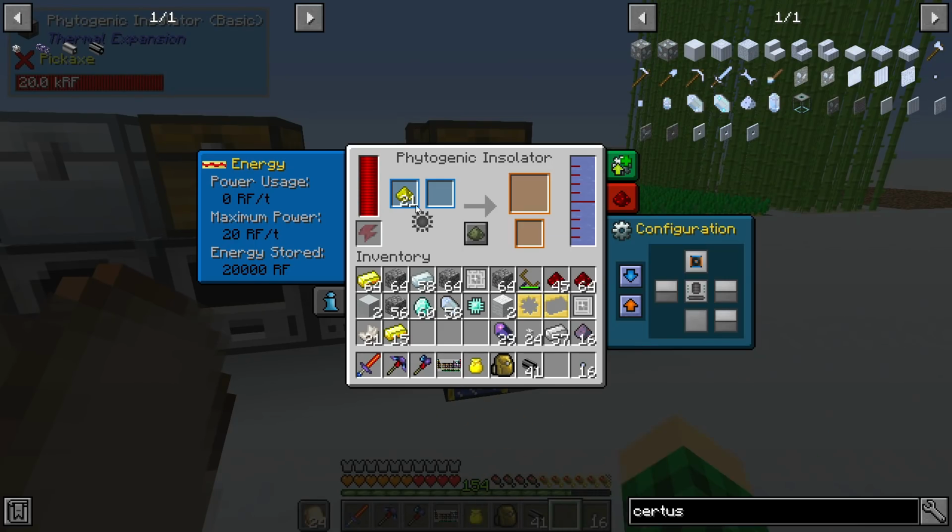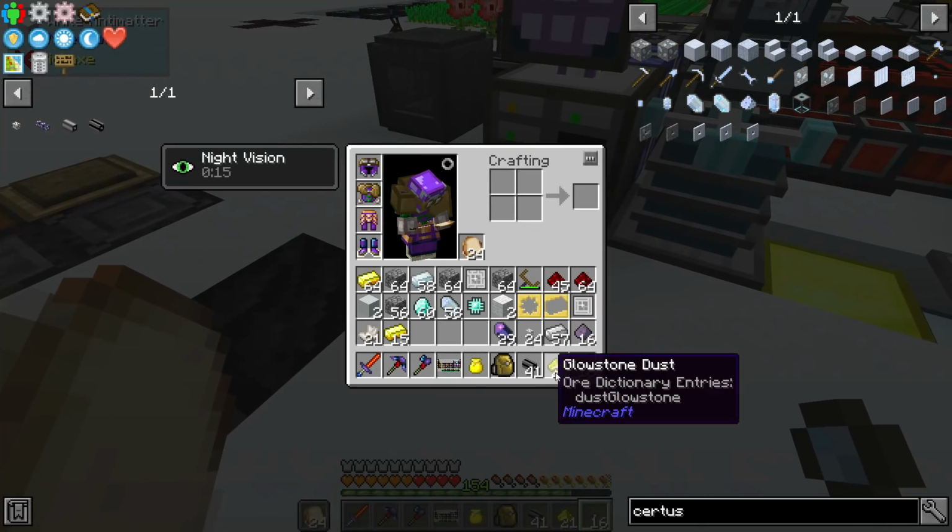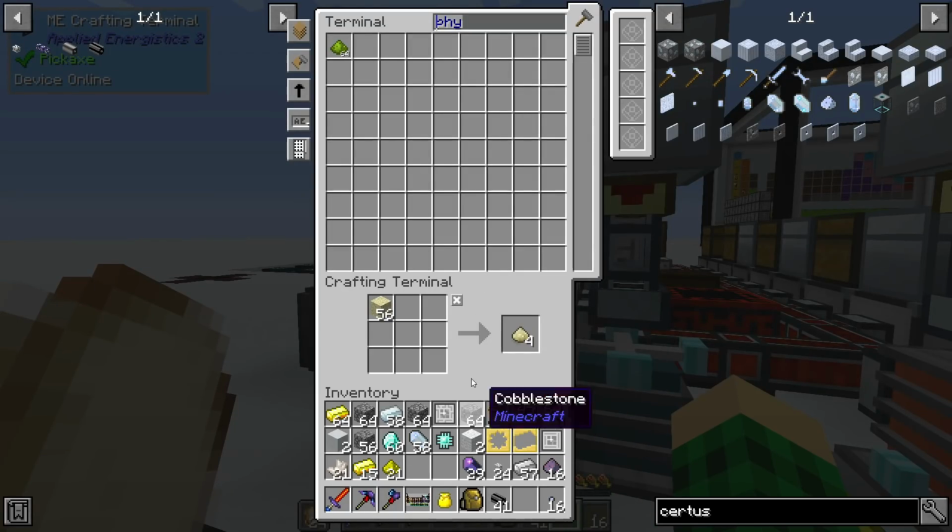Interesting. I guess we have to use the crystal growth chamber then. Or I could just toss it in water and wait 6 years, but that's not gonna happen. So, the crystal growth chamber requires 1, 2, 3, 4, 5, 6 of these.